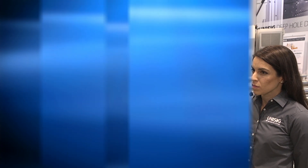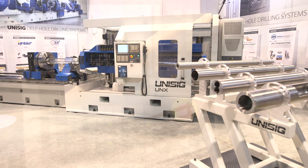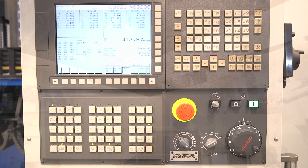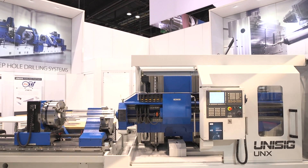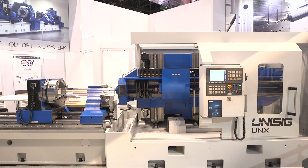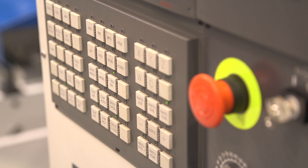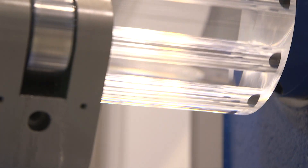So how does this machine advance the manufacturing industry as a whole? What we try to do at Unisig is when we find something that is difficult, impossible, or just not productive, we look for a way to make it so that it can be done with the press of a button. We listen to our customers — they say they have a challenge they're unable to meet — and we use engineering and manufacturing expertise to make it economical and repeatable to do something that would have otherwise been impossible.